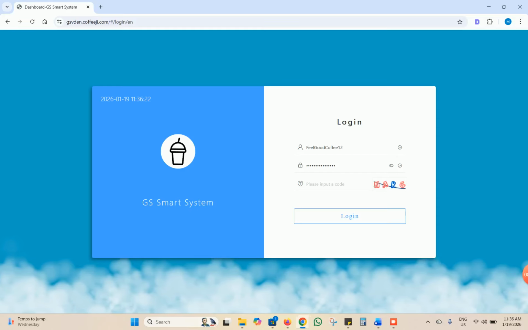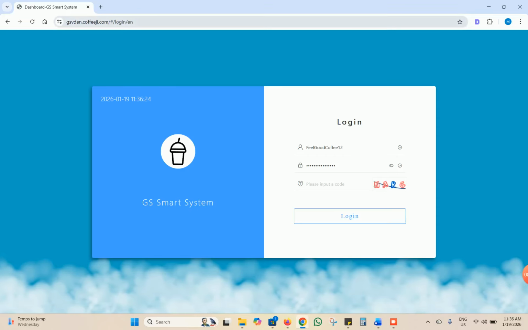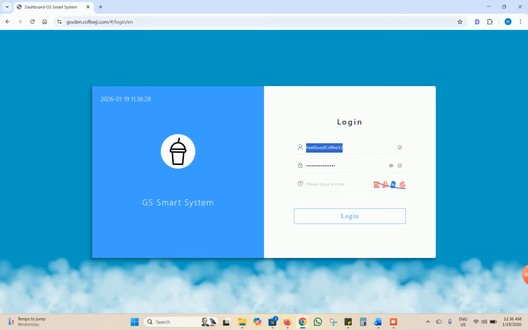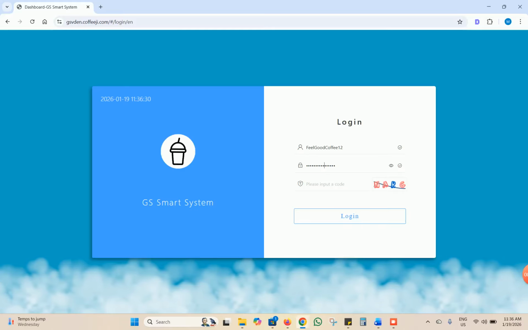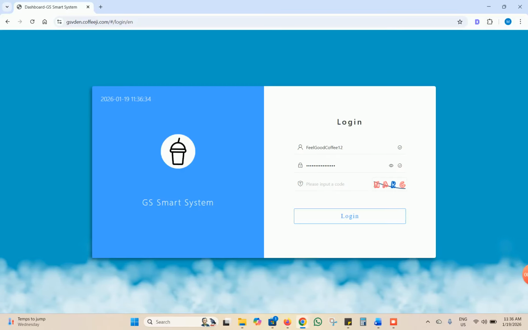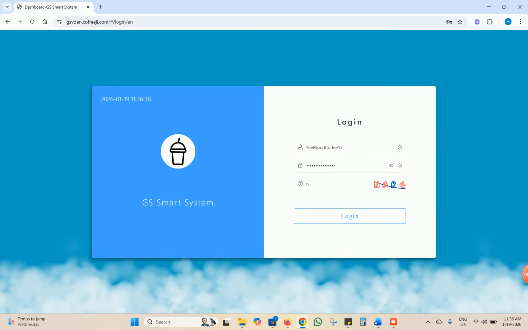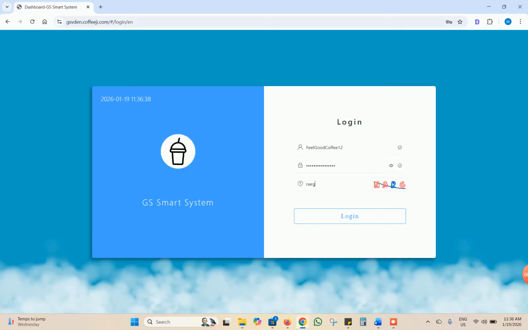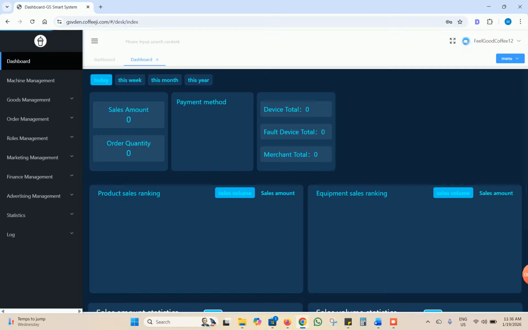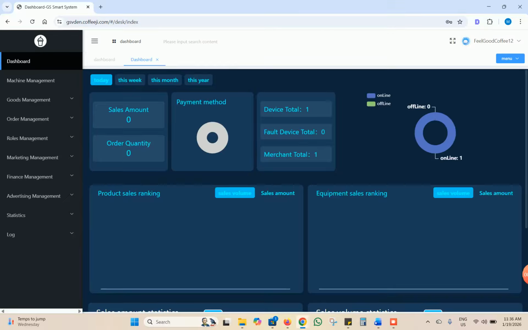Once you get your email, you'll log into this website and then you will enter your username, as you see, and a password here. And also you're gonna be putting whatever is in this picture. It doesn't matter if it's a capital letter or a small letter. Then once you put it, you click enter or login, and it will open this page for you.